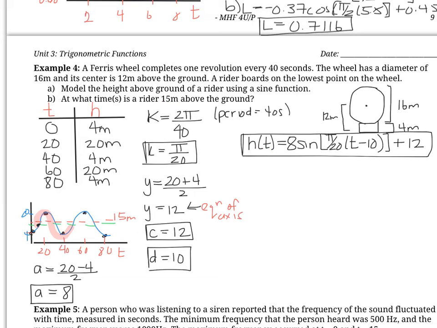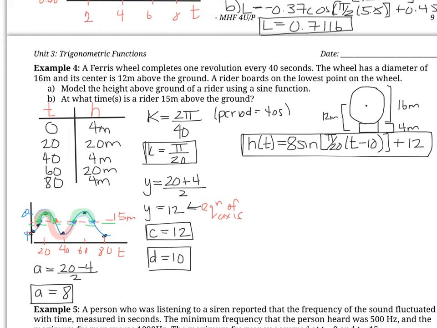So when is the rider above 15 meters? Well, they're at 15 meters at this point here and this point here in our first cycle, and then the second cycle at this point here and this point here. So when are they above? Well, let me just put the highlighter on. They're above here and here. Maybe I need to use a different color. Let's see if I can put green on top of that. Here, and here. So that's when they're above 15 meters.